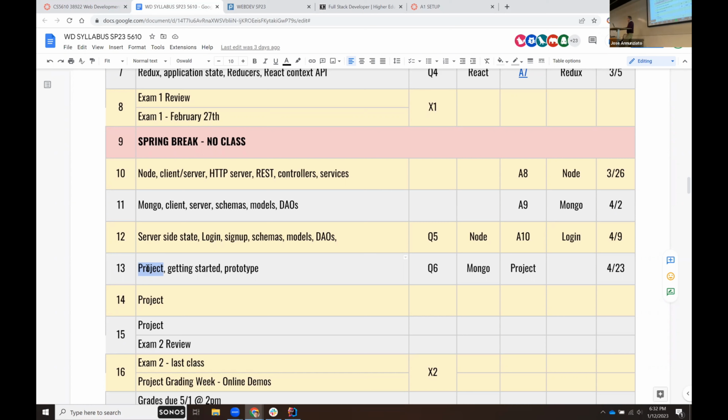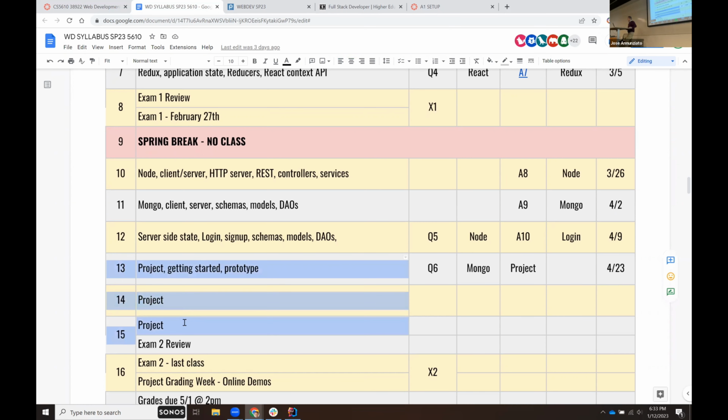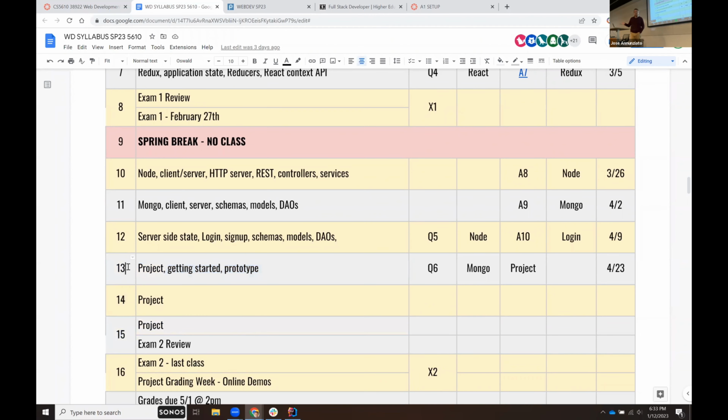So anyway, those 3 weeks or 2.5 weeks, I will be building this. Now I suggest that you don't start the project here. I suggest you start the project much earlier. You could start the project next week. Once you know how to create HTML and CSS, you can get started.